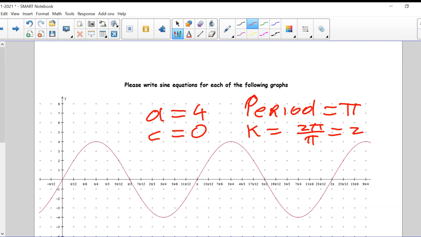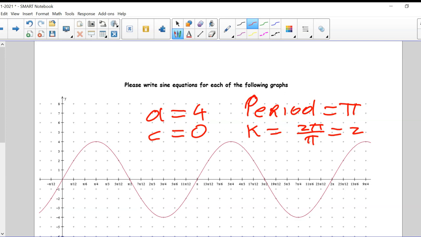Where did you get the 2 pi from? Okay, that's always the case, Harish. That if I have the period, I divide it into 2 pi to get what the k value is. Okay? So the period is pi. The people who said that the period was pi in the first place are right. That's why I put period equals pi. Right? The period is one full cycle. Yes, Keontae. It's one full cycle. So a full cycle has to be measured horizontally. You measure it horizontally. So where does the cycle start? Where does the cycle end? How did I get the 2 pi? Sorry, in fact, in this case, it was pi.